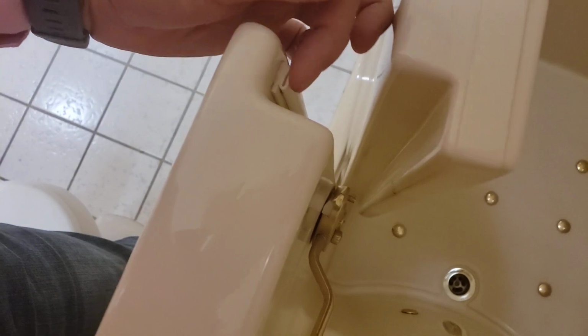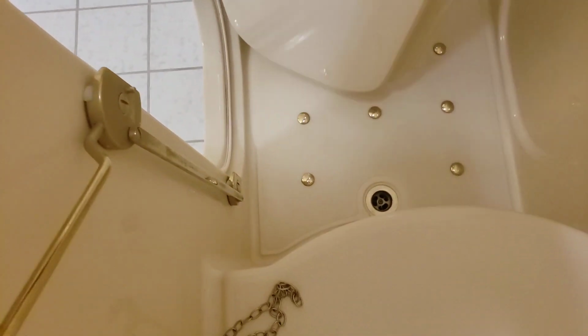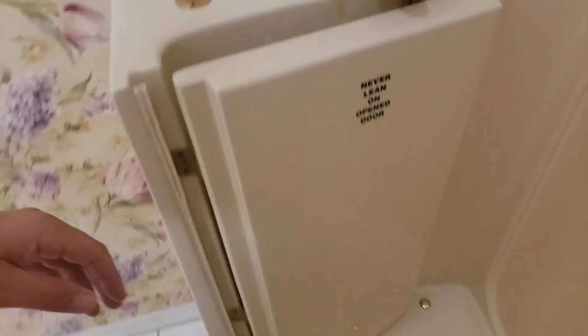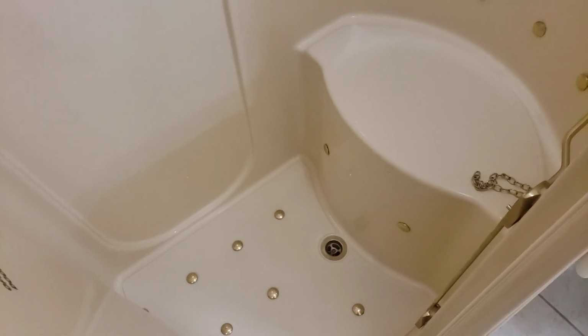This is sealed along here. You open up like that, make a bunch of noise. Don't make noise, you didn't do it right. You get in. As you can see here, you got your plug on the side here, and one down there. So when you plug this in down here, it's not going to overflow because there's a drain here. It shouldn't. Put it that way, right?